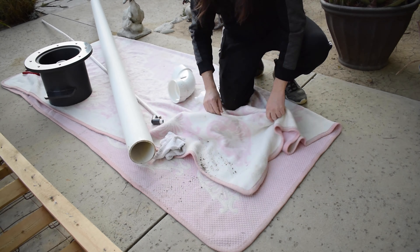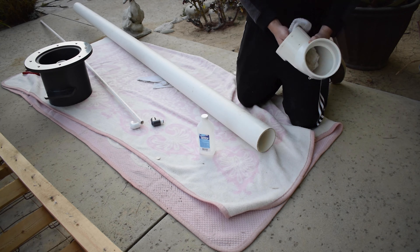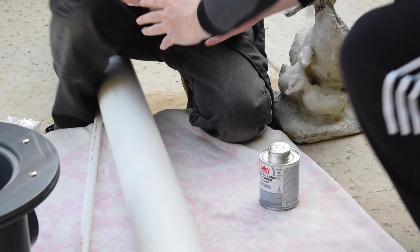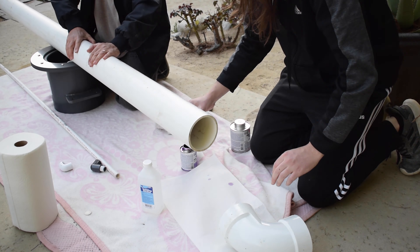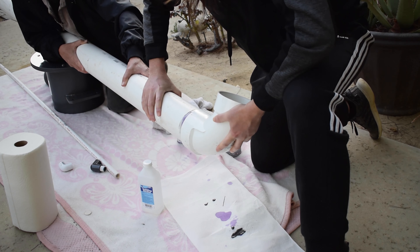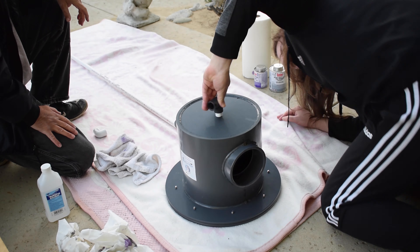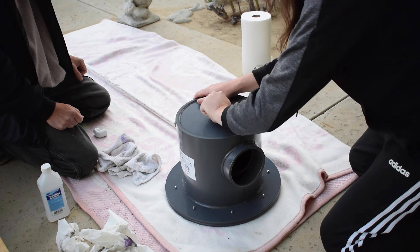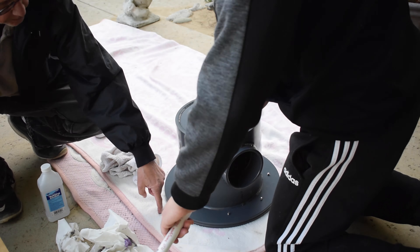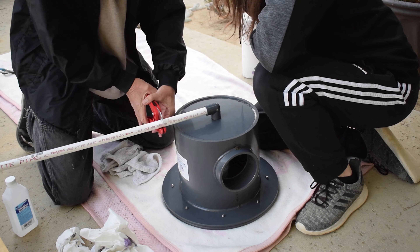First I'm cleaning off the pipe with some rubbing alcohol. Luckily my dad came to help because this would be quite a bit more difficult on my own. He held the pipe while I applied the PVC primer and PVC cement, and we connected the four inch pipe to the four inch elbow. I then attached the 90 degree half inch angle — which was included with the bottom drain — to the bottom of the drain. Shoutout to the Pond Digger, because I saw him do this in a video and that's where I got the idea.